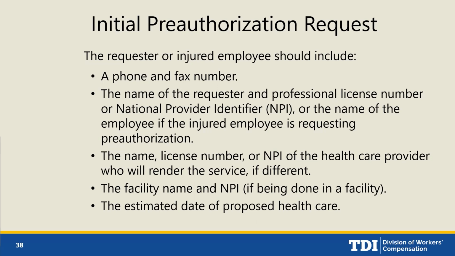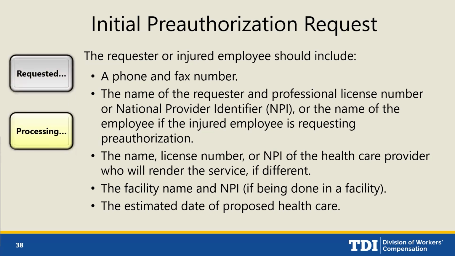So it's one who is asking, who's going to provide it, and the name of the facility. I know there are some facilities listening in today, so you need to make sure that pre-authorization has been obtained for the procedure that's being done in your facility. Make sure that's there on the pre-authorization request. So one, who's asking, who's going to render and perform that procedure, and if it's done in a facility the name and the MPI of that facility, and the estimated date that this is going to happen. So that is finishing off your pre-authorization request.